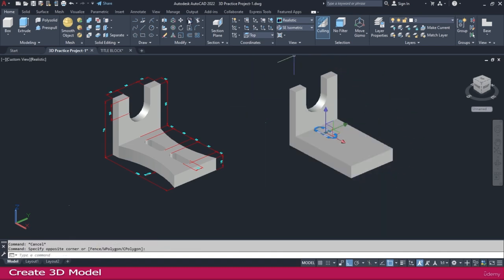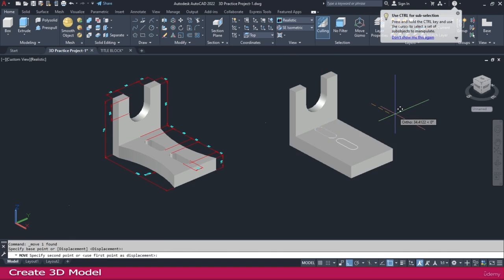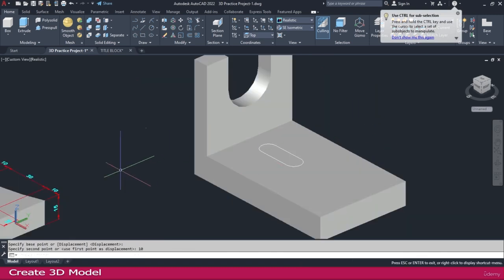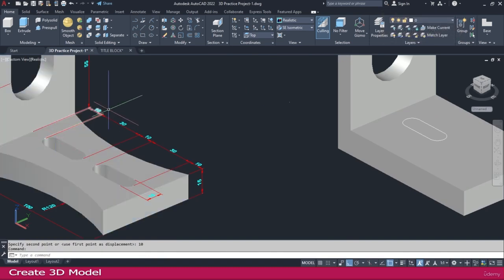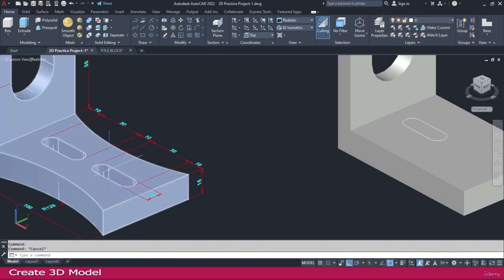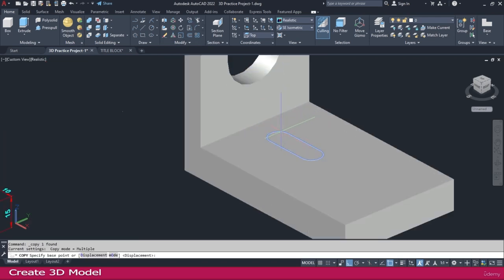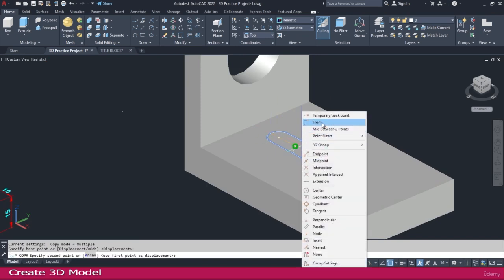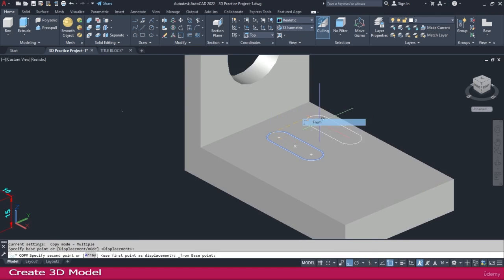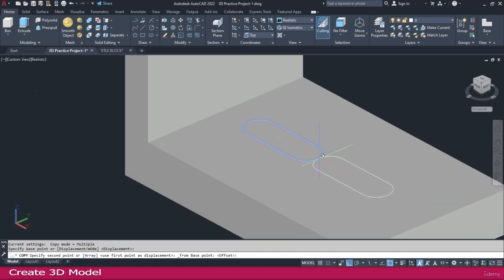Select like this and go to the move command. Click here and make it 10, enter. Now it is moved from this point to this point, 10 mm. Now we need to place the next slot also. Select like this and go to the copy command, click this endpoint, shift right click, go to From, select it, click this endpoint, place it like this, give the value 10, enter.